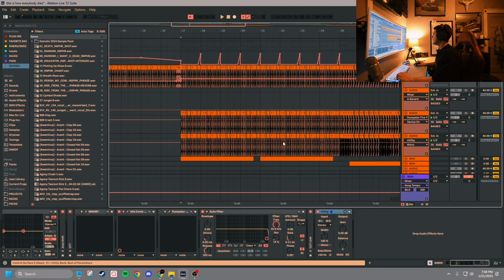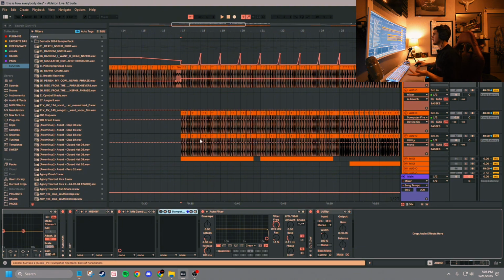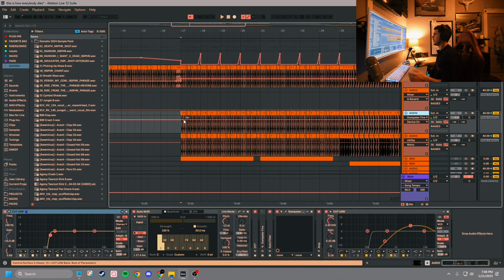Going through each bass here, we already went through this one. The Mishby is turned off now. It's kind of unnecessary. It doesn't need to be that distorted. Dumpsterfire, I'm pretty sure that was just part of one section of the drop, and then the width is back on to 100 for the drop coming in.